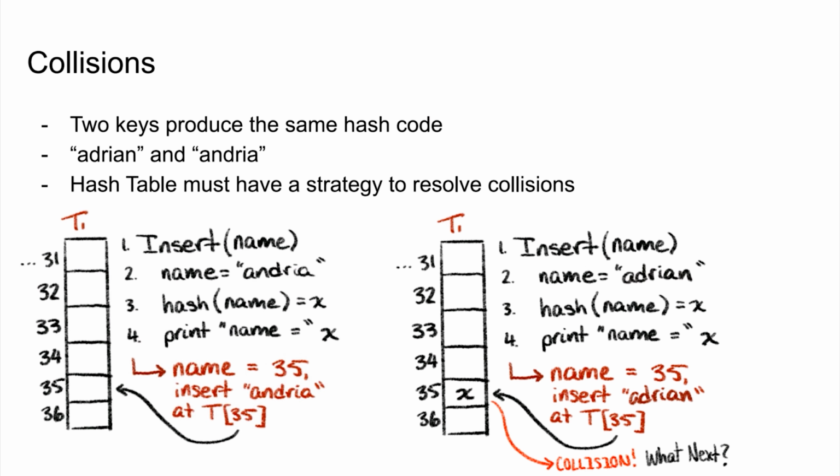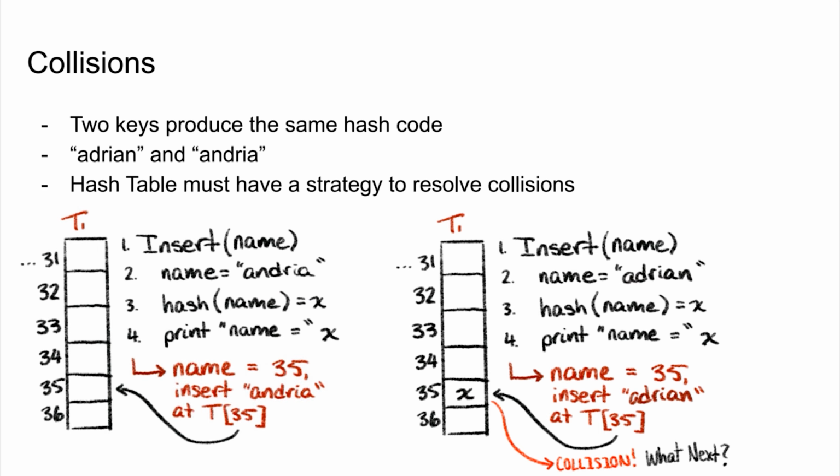Collisions occur when two keys correspond to the same index after hashing. Our example hash function is getting the total sum of each character's ASCII value. With that hash function, we will run into a collision if we insert the keys Andrea and Adrian. Andrea and Adrian have the same characters, and so the total ASCII value is the same as well. Therefore, these keys will collide when converted into an index. Even beyond our example hash function, collisions will occur with real-world hash functions too.